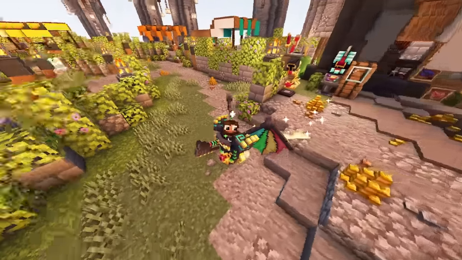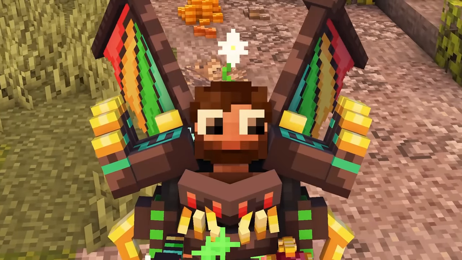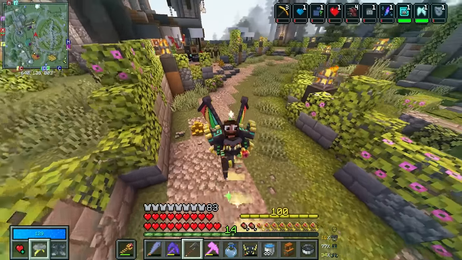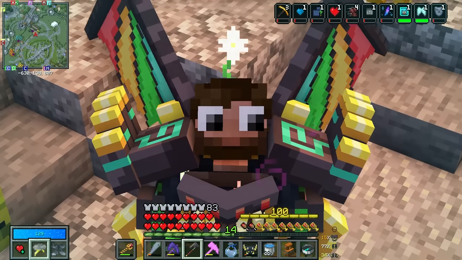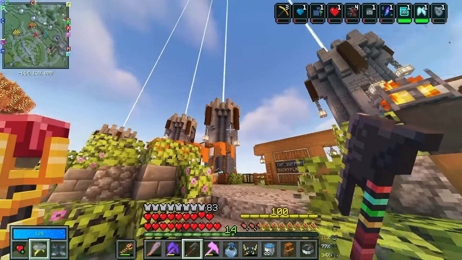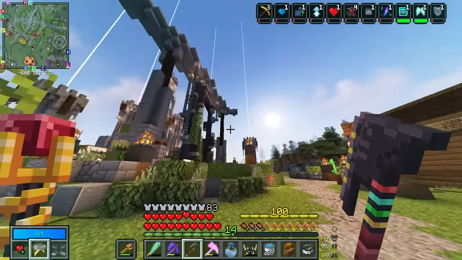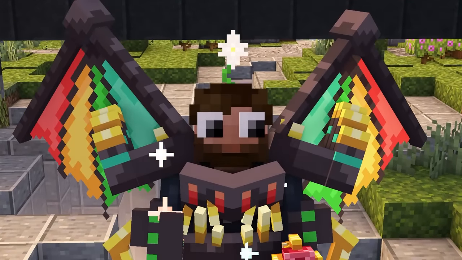Now, what exactly do I want to show you? Well, I do want to show off my base, but I also want to show you what it's like to be level 100, basically the highest level at the moment in Vault Hunters Season 3. And I want to show you what it is like to be level 100 and run a vault. But I also want to show you what has happened over the last year of building a base in Vault Hunters as well. So now let's start off with, how do I actually start to run a vault at this level?